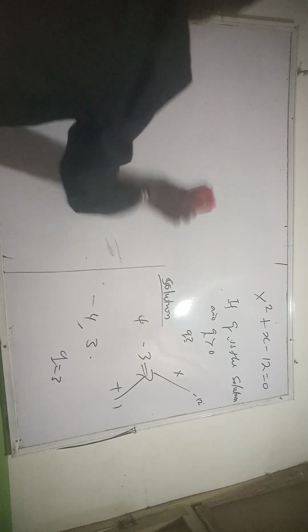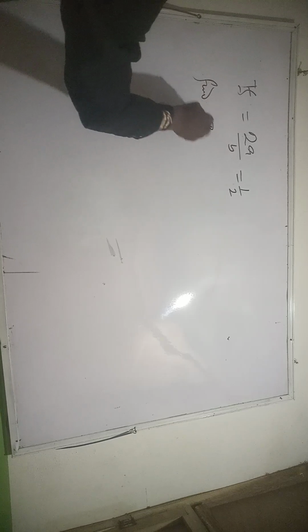So let's quickly move to this question that we've seen before. We've seen it before, even on this platform, but I think we were not able to elaborate on it. I just went through it in one way for a short video. Now I want it in a long video so you can learn it properly. If 2a over b is equal to 1 over 2, then find a over b. I think this is pretty simple for GSS2 students.